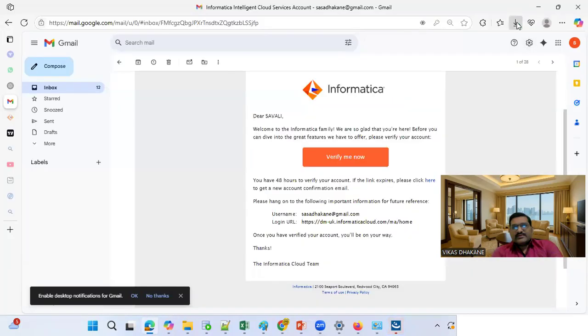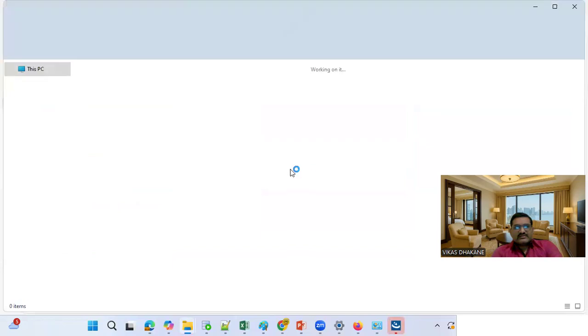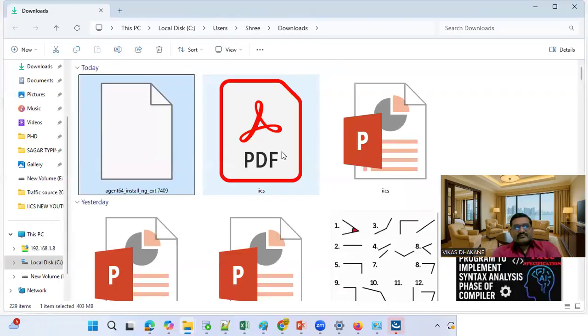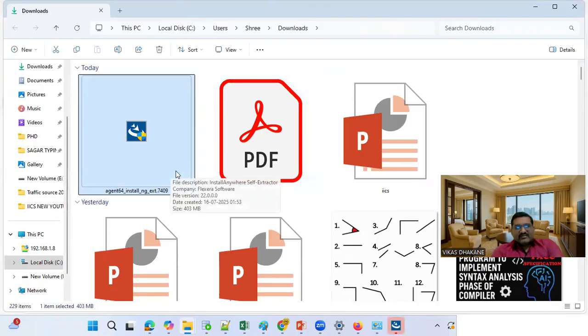Our setup is completed, but let's wait for the uninstallation. Then we'll start installing the secure agent. As I said, the secure agent acts as a runtime environment.